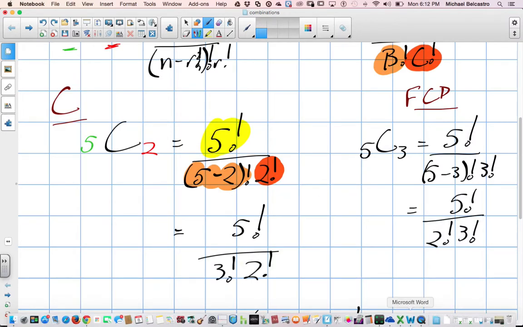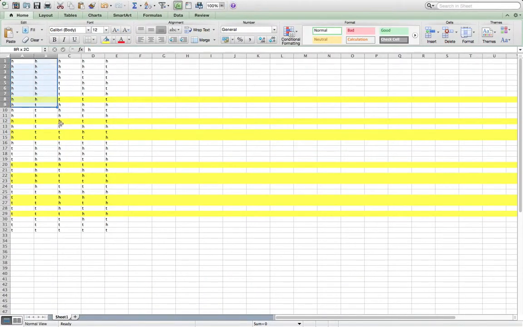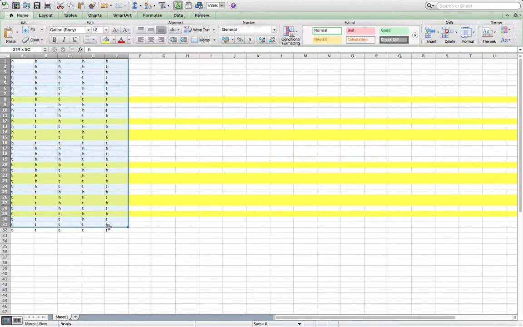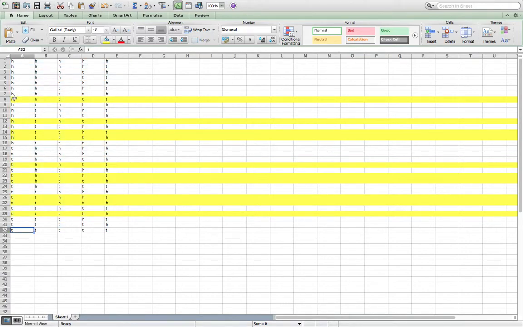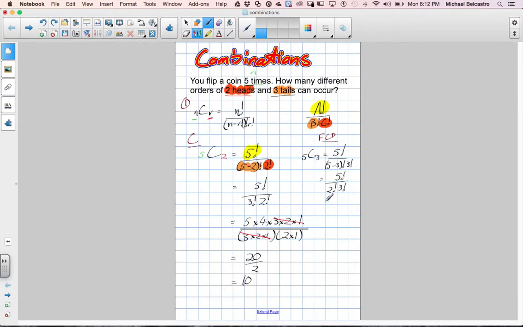And I actually went and made an Excel sheet for us so we can see. Here are all our possible options. There are 32 total ways you could flip the coin. If you do 5 flips, there are 32 total outcomes. And we highlighted the ones where you get 2 tails or you get 3 heads, depending on what you're looking for. It's all the same. And we count 1, 2, 3, 4, 5, 6, 7, 8, 9, 10. So there's 10 options. So this is really a combinations question, even though they tried to pose it, I guess, as a fundamental counting principle question.